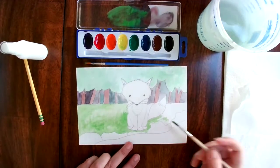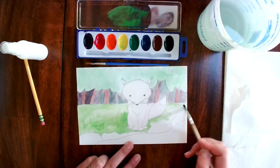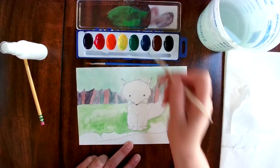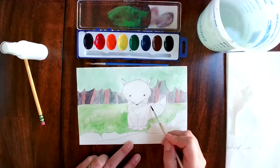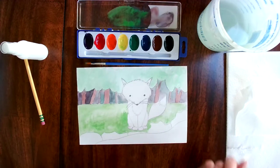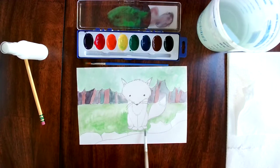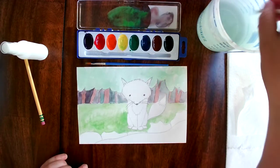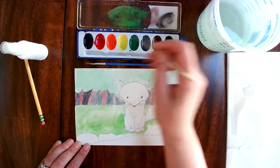This is kind of dry over here, so I'm going to go ahead and wet it with a brush. Here we go. I'm going to save our fox for last, so this grass has a chance to dry. And I'm going to come back down into this area with the rocks, give you some black, and go back into this kind of purple black mixture that we had before.